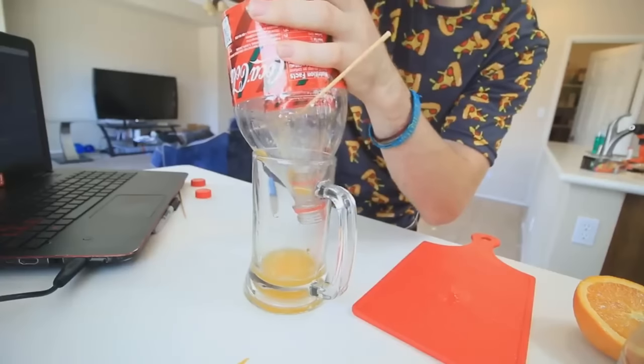This is our progress so far. This is really starting to make me appreciate all the work that goes into making orange juice. We only got that much out of this whole orange. I don't know if this works or not. I really don't think it does.